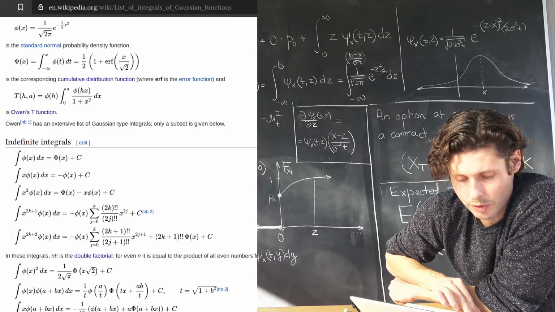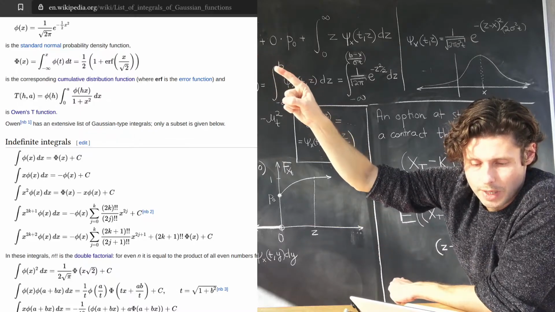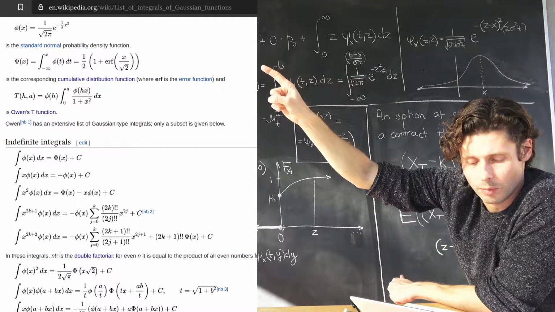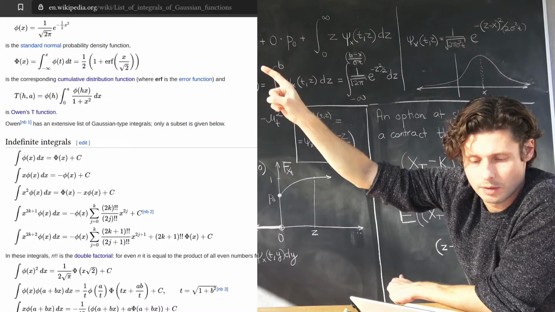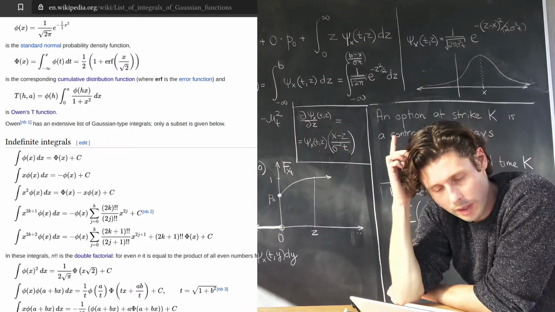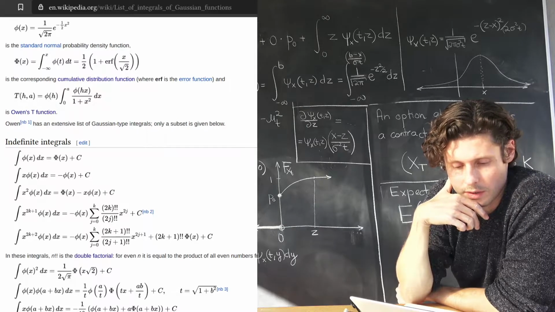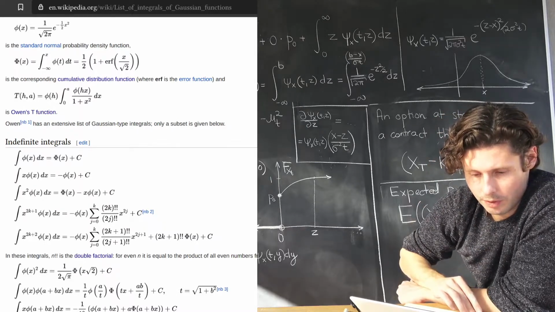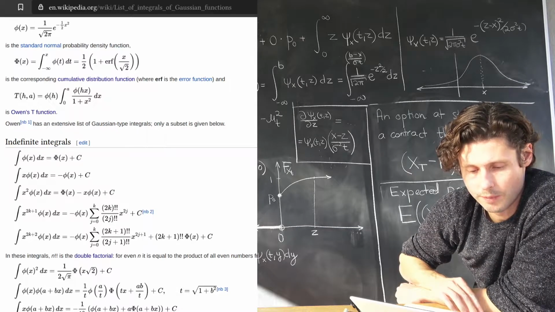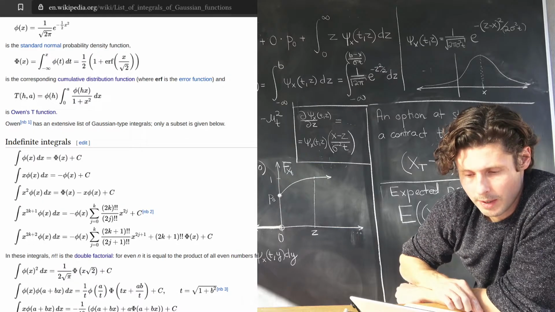What people usually do in this case is try to write the answer at least in terms of some basic computational unit, which is typically taken to be the CDF of the standard normal, and that's often written in terms of this error function. You see it there, and you can read about it just by going to the link. These things are implemented well in a number of statistical and computational packages, so you trust that computation. As long as you can express your answer in terms of that error function or the function big phi, you've done a good job.